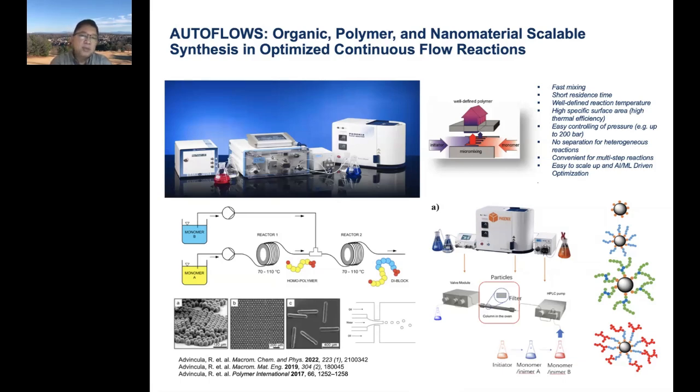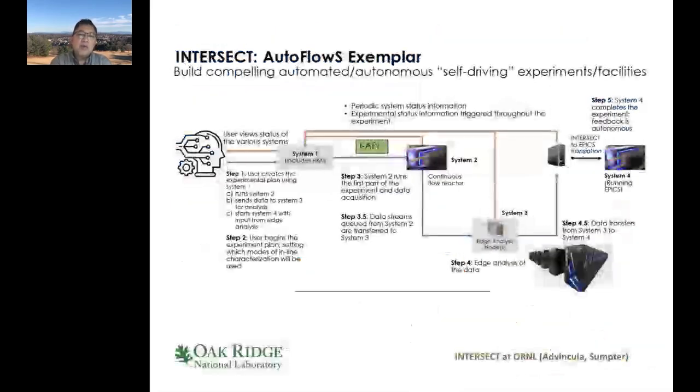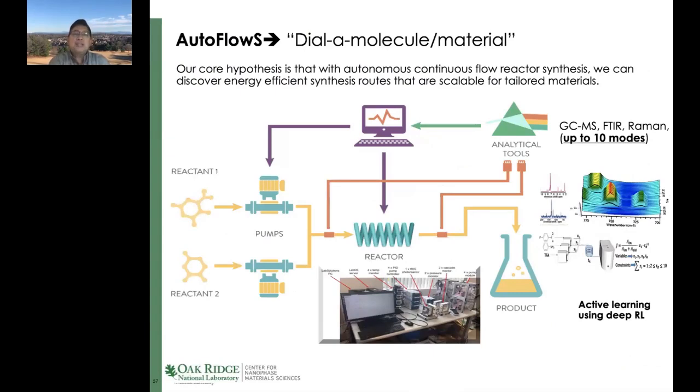And this can be used for synthesizing polymers, grafting polymers, or even making nanoparticles. So, in the future, is it possible for us to use machine learning directed synthesis through the use of laboratory tools that include monitoring or sensing, or even having an edge server that collects both the data and controls the experimental station, and then finally access to a high computing facility that allows us to do real-time algorithm development. So this laboratory of the future will mean that we basically have a computer that controls the dosing of the reactants, a tube reactor or a coil reactor that can be operated as a plug flow or a packed bed column.